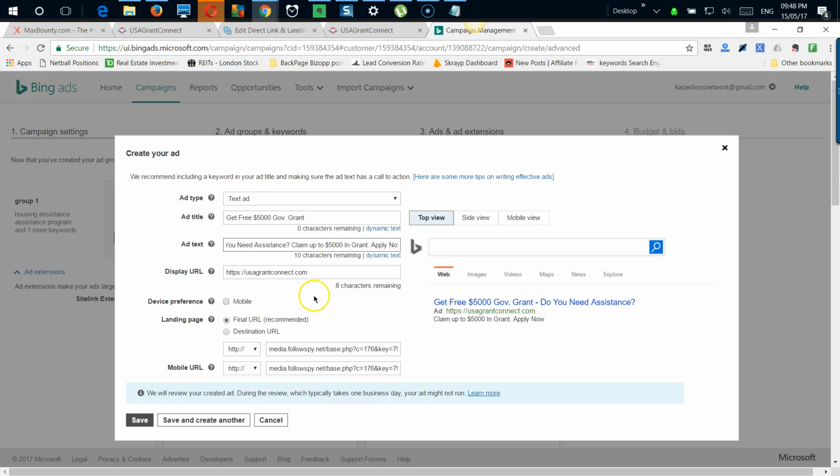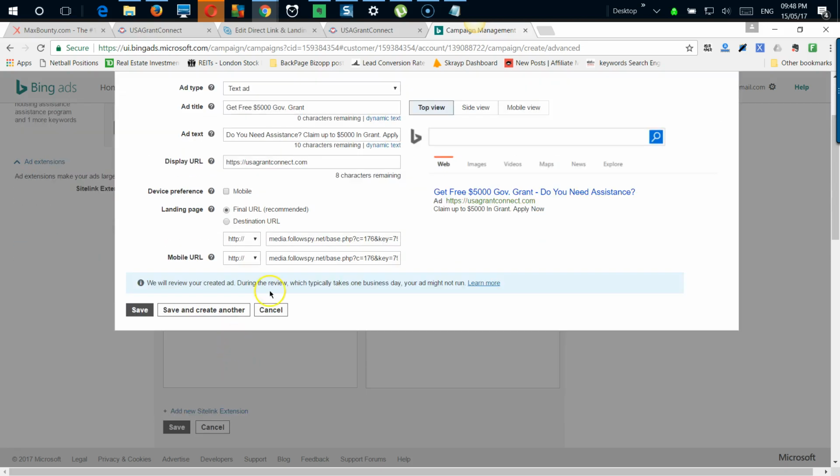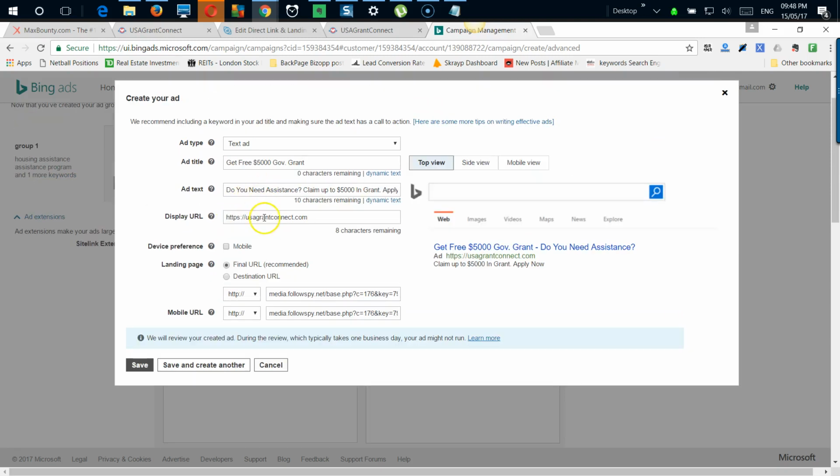Okay, right, so now you do exactly the same thing. See, this is there already. You leave it as that, leave it as that, leave it as that, and just click save. And now that's the first one, second one done.